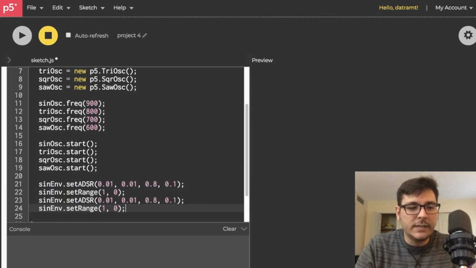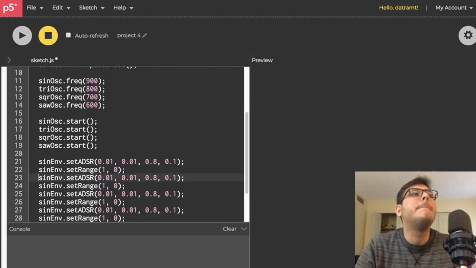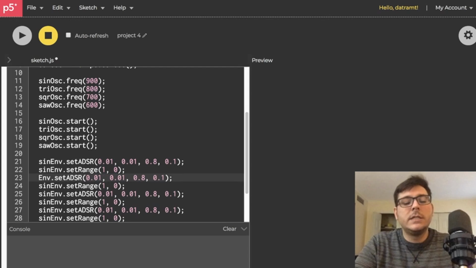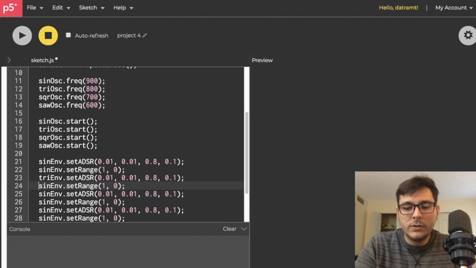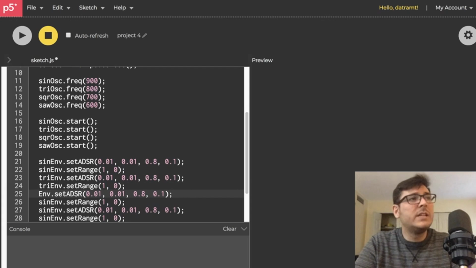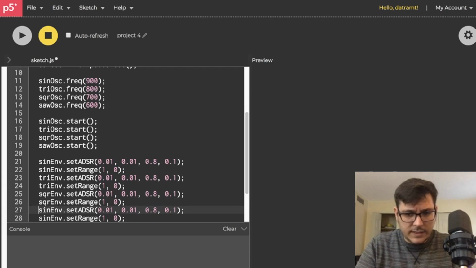Now let's do that for each of our oscillators. So tri-env, square-env, and saw-env.